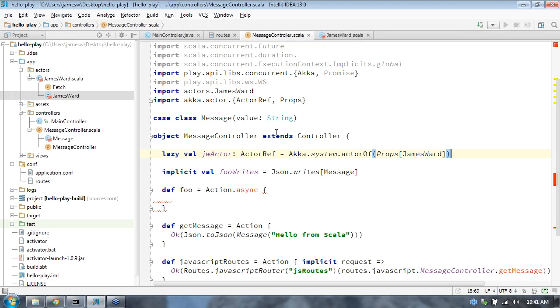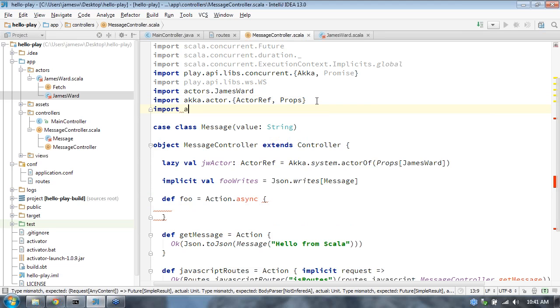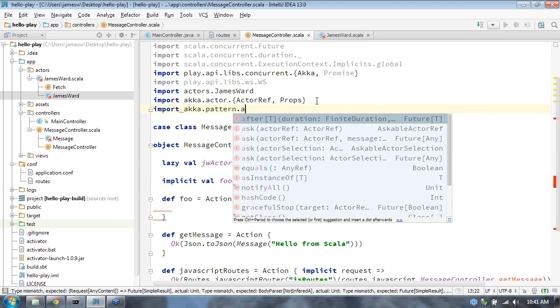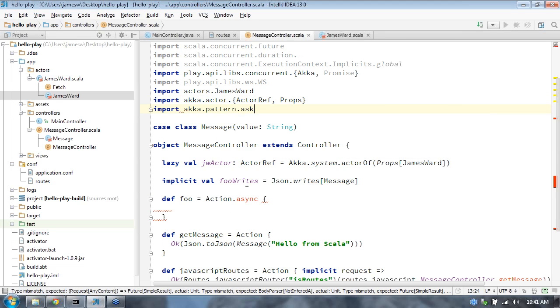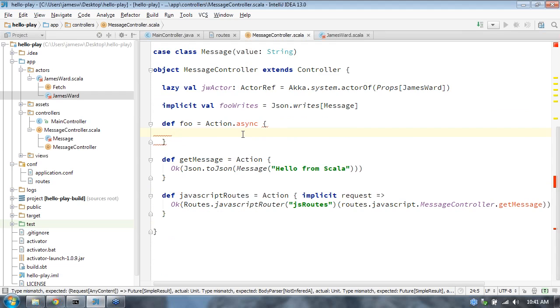Okay, now that we have our JW actor, I'm going to send this actor a message, but then I'm going to wait until I get a response back from it. So to do this with Akka, we're going to import pattern.ask, and ask allows me to say, all right, JW actor, let's put this in parentheses here, I'm going to send a message which is going to be that fetch message.